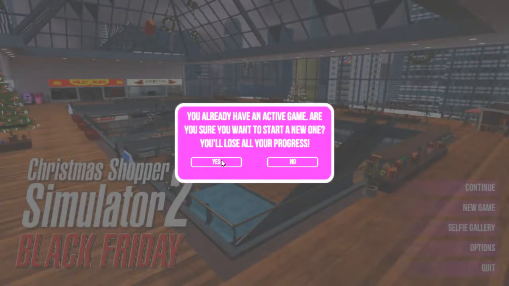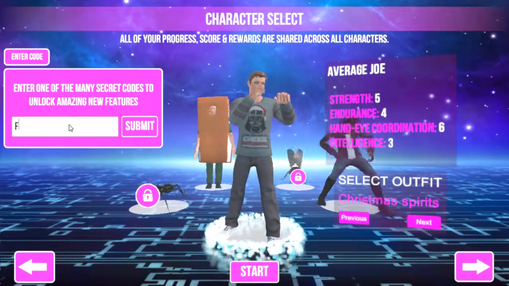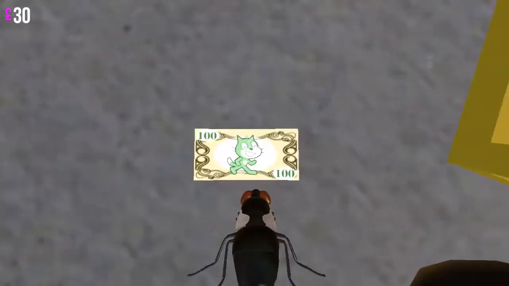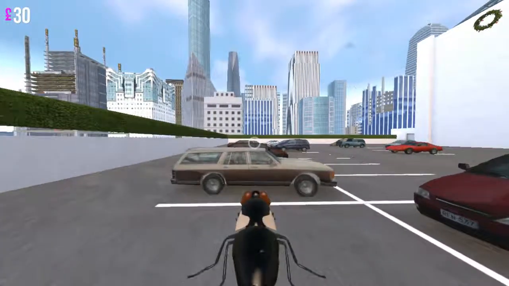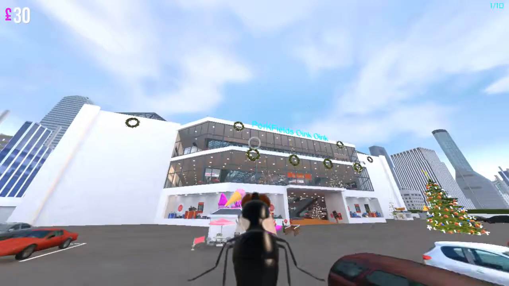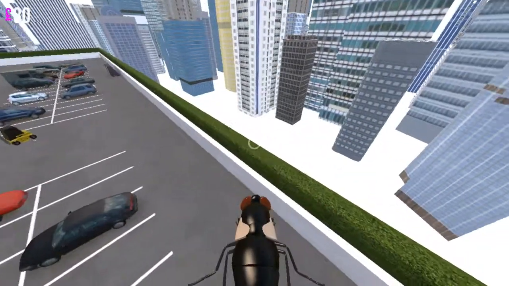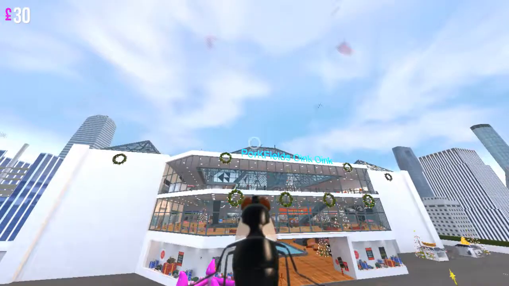New game. Fly, submit, redeem. What was this? It was money. Oh, it's scratch money. Oh, you can't burp. You can't burp or take selfies or anything in fly mode. Drinks. What lies beneath? What happens if I go outside the map? Can I go outside the map? Yeah, look how buggy this game is. Just got more buggy because I'm the fly.